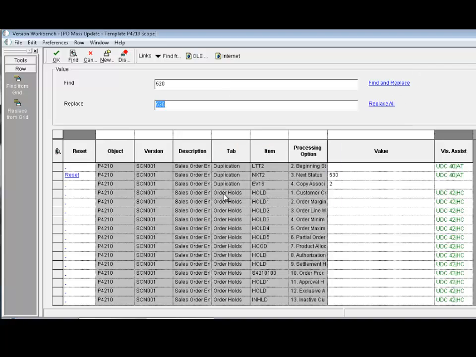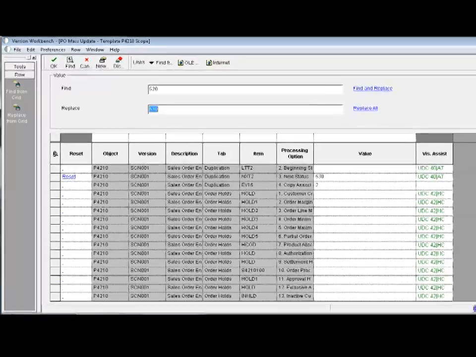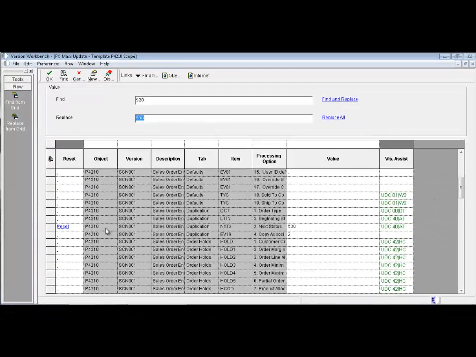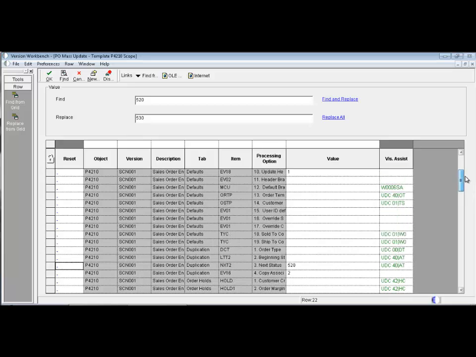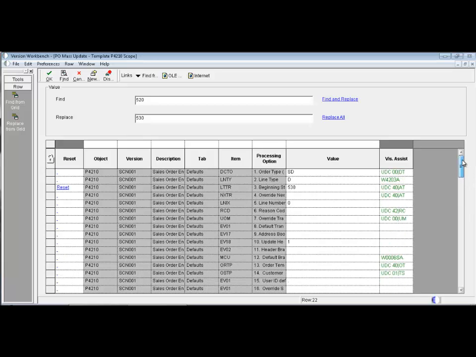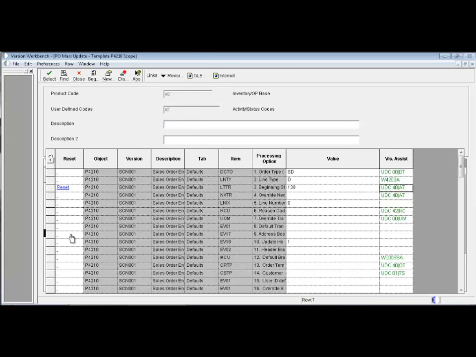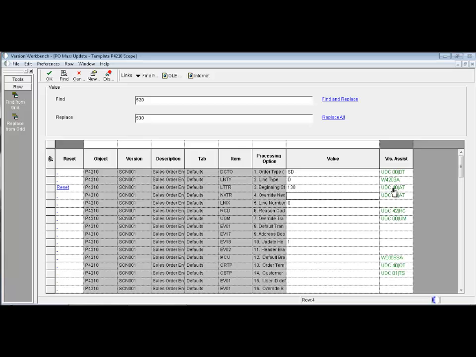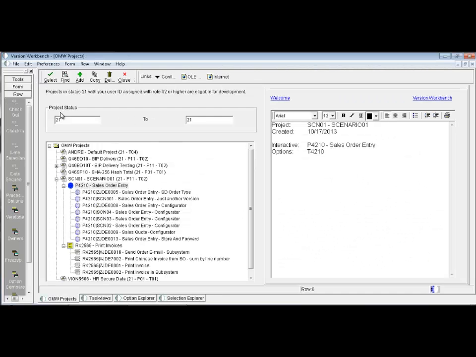The system then shows me the rows that were amended, and I have the option to reset, which is a useful check for the items that were changed. Don't worry if you're unsure of what to add in some of these columns. For example, if there's a UDC value connected to the data, we've coded that for you in the end column. Only when you hit OK are changes made to the spec files.